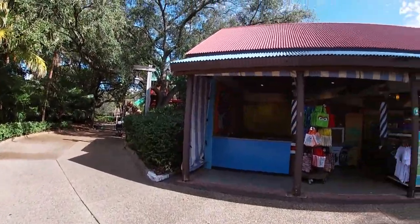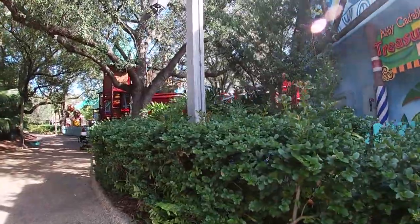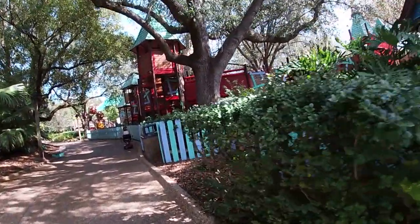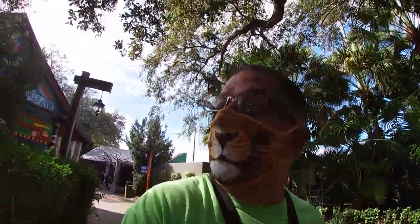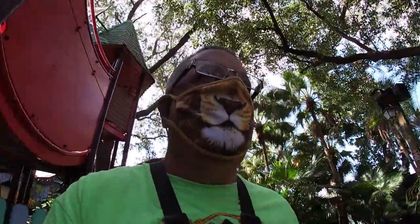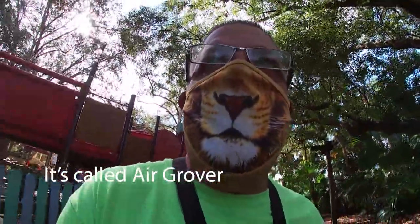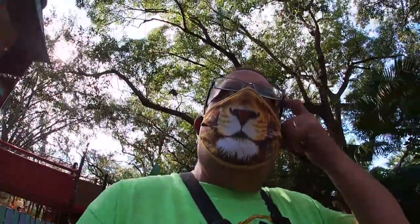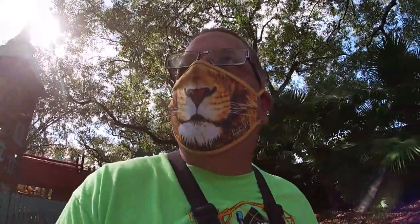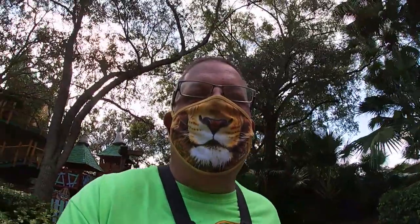And away we go. A little Sesame Street place where you can buy Cookie Monster, Oscar the Grouch, Grover. Speaking of Grover, there is actually a roller coaster in Sesame Street. And it's Grover something. I forget exactly what the name of it is. But yeah, it's a little kiddie roller coaster, and it's actually not that bad. It does basically, I think, a figure eight. No loops, no inversions. Just right for the kiddies. Well, for their first roller coaster.